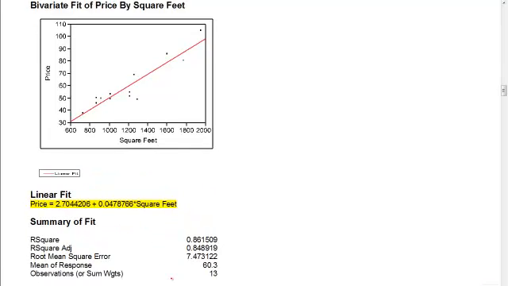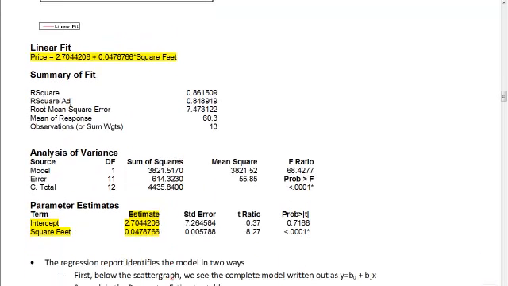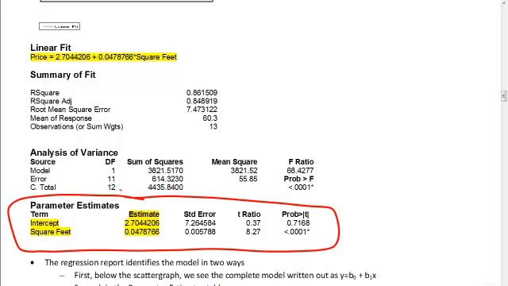Where we will see the model is under the parameter estimates table, and the parameter estimates table is the third of three tables that are generated initially with a regression report. The parameter estimates table has several columns. We find the model itself in the first two columns, where we see the terms that are in the model, the intercept and the factors, and the estimates for those, or what values those parameter estimates take.